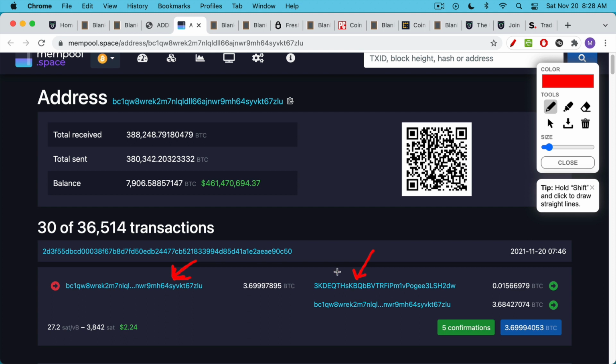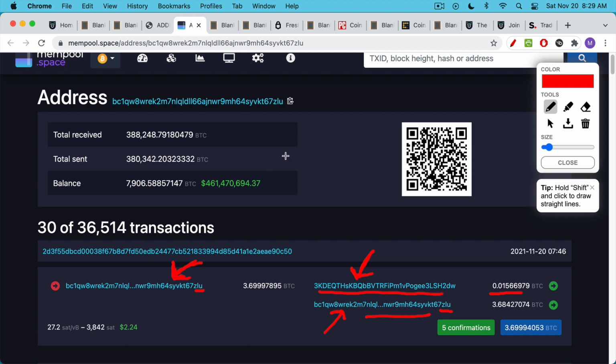This side is the inputs. These are the outputs of the transaction. Some of it gets sent, 0.015 gets sent to this address. And then the change goes back to the same address. In this case, we can see that it ends in ZLU. It's the same address. So this is what's called a simple spend. What I'm doing in this transaction, if it were me, and again, it's not, is I'd be sending some Bitcoin to this address and then getting the change back at the same address.